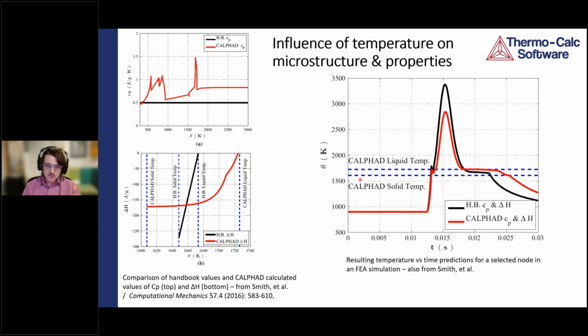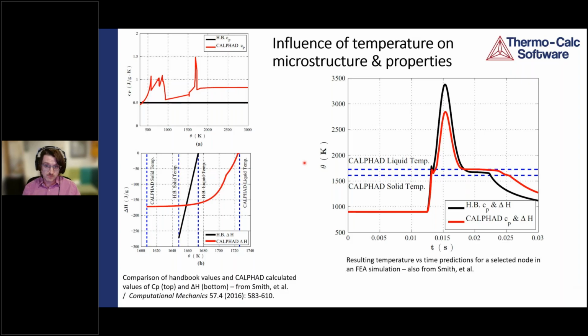If you want to make such a finite element model, you need to have material data. This happens to be for 316L stainless steel, as was done in the paper here. But where are you going to get that data? You need the specific heat, the latent heat, the thermal conductivity, and things like density if you're going to try to predict residual stress or elastic modulus. All of those properties are going to be integral to how the model works.